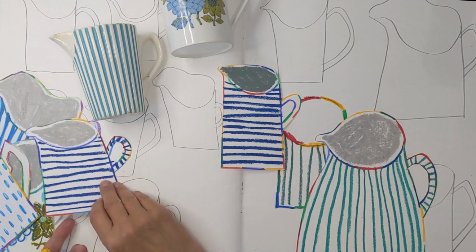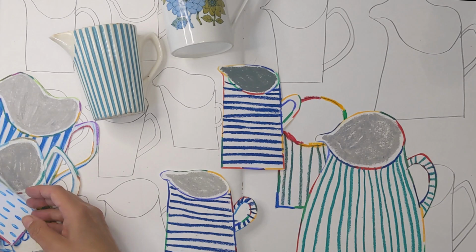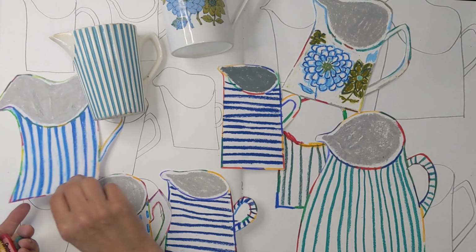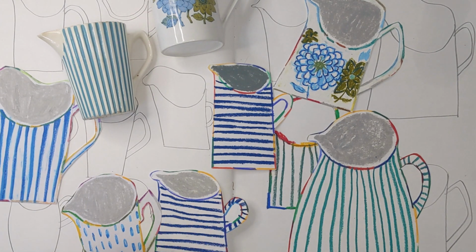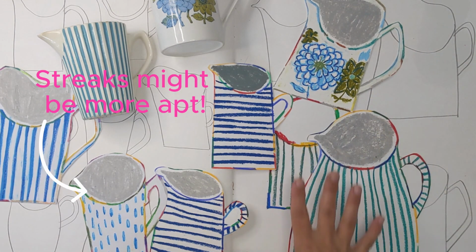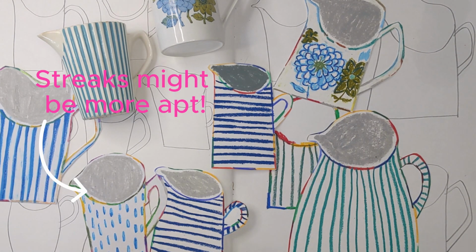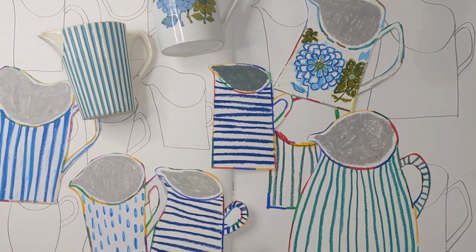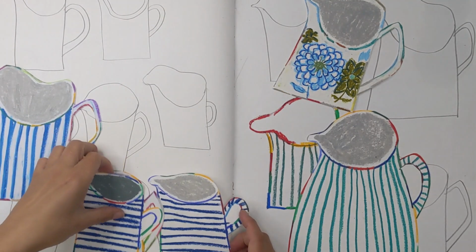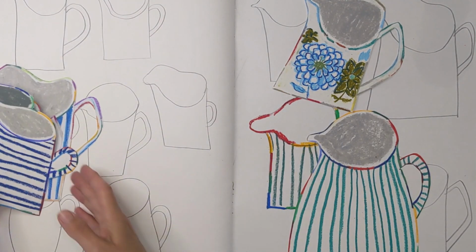and just playing with different shapes of jugs, different patterns and different sort of vertical stripes, horizontal stripes, and little ovally shapes. I really like this one, so I'm going to work on this one more. And then I've done the same with some flower shapes, so I've simplified some flower shapes. I'll move these out of the way.